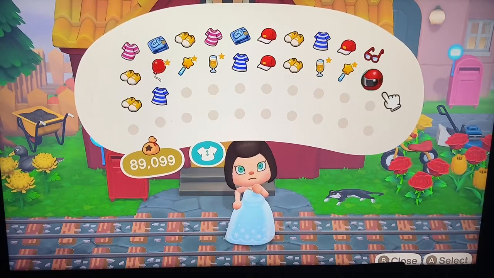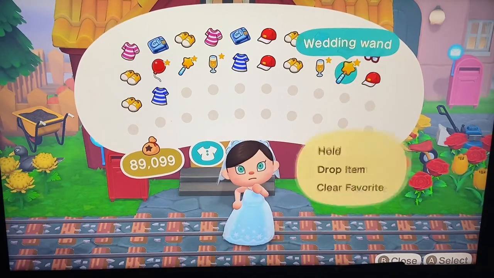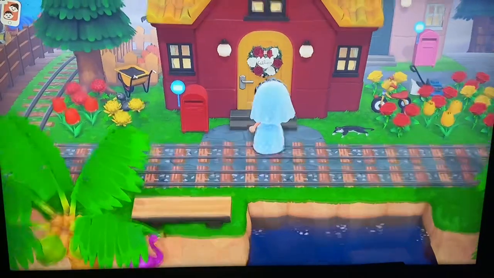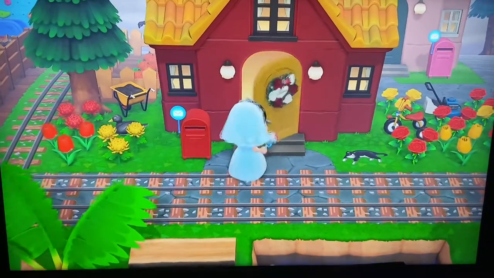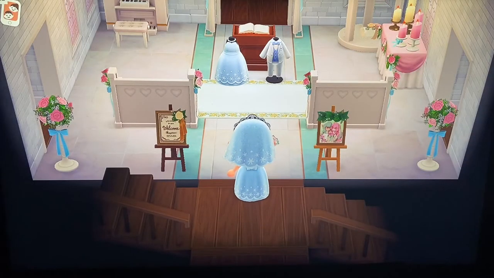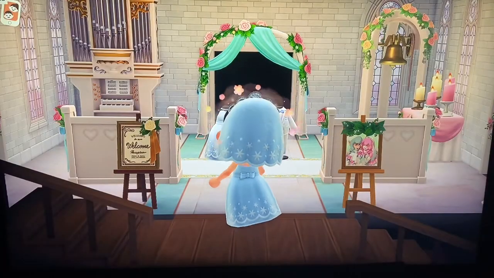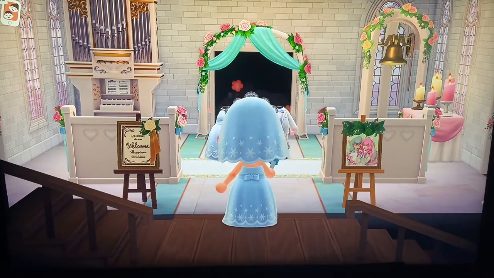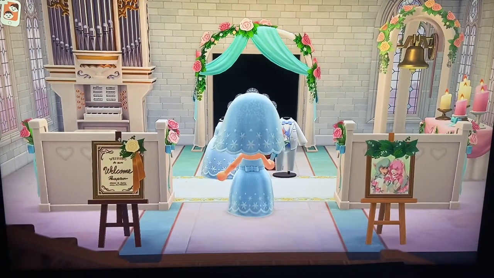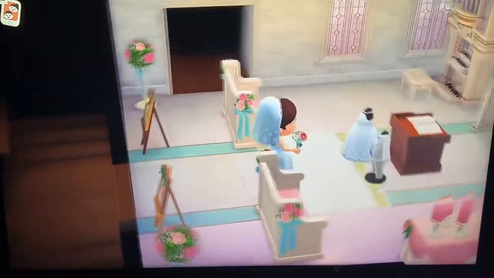Okay, so I'm seeing a theme. You guys seeing the theme? And, am I getting married? Oh, I hope not. I'm already married. Renewing our vows, right? Oh, so we come in and we have the wedding scene. Love it. So cute. You got your bride and groom sitting up there. I kind of feel bad. I'm dressed up as the bride, slowly walking down the aisle.